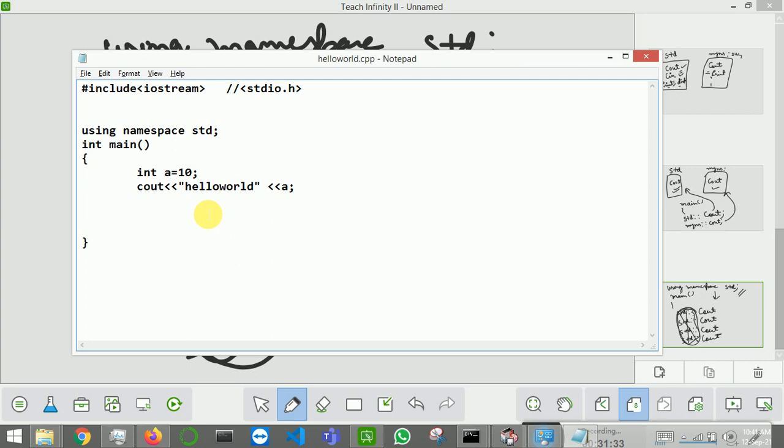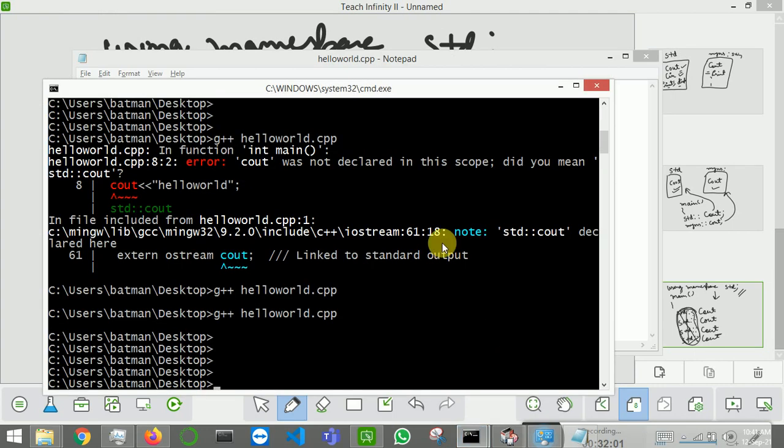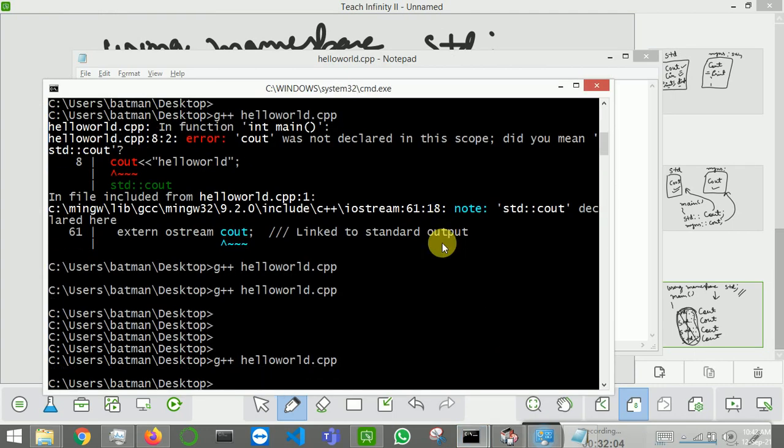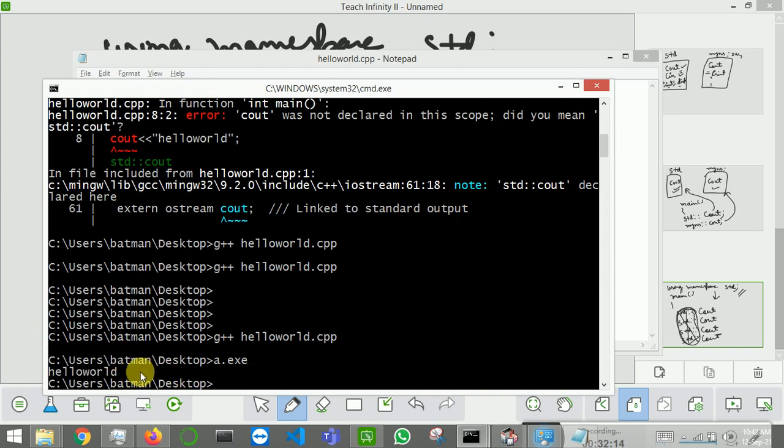Now please note one thing, that whenever you make any change in your program, you must save your file. Suppose I am writing cout bye world. Now I have changed my code, but I have not saved this file. Now if I compile it and run it, what will be the output? Your output will not be bye world. Your output is hello world. Why? Because I have not saved that file, so the old file was compiled.